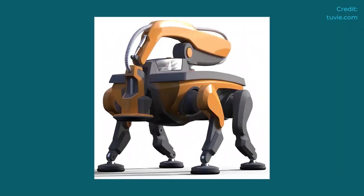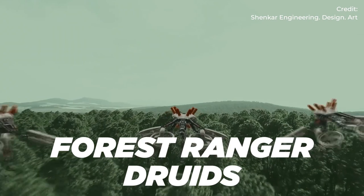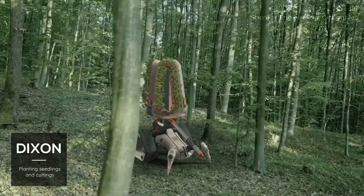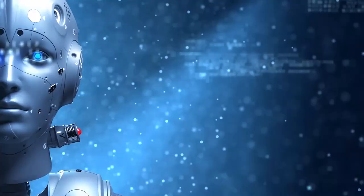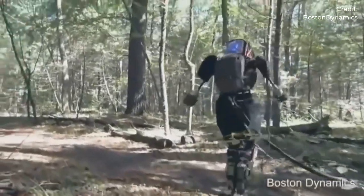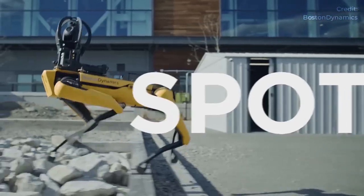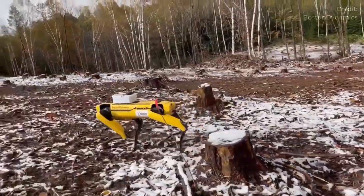There are good ideas out there — like this one, for example: a robot that would be able to walk on its own, allowing for flexibility when the terrain gets rough and unpredictable. Or these forest ranger druids' ideas could make foresting and reforestation even easier, with robots who do it all themselves requiring no help from humans. With better sensors, they might be able to better analyse and care for the forest than humans can. What about humanoid robots? What if we made human-like robots that could simply go through the same process as a human but without getting tired? The Atlas robot tests this out — it stands on two legs and was tested to ensure it could endure different terrains and obstacles. Just see the progress that's been made in seven years.